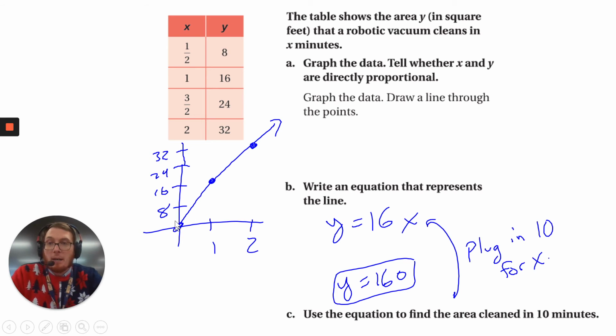So the slope would be up 16 over 1. I'm going to use this 1/16 because I'm not going to try to deal with fractions if I don't have to, which is what many students would also look at, in order to figure out kind of the slope or the constant. And so this would be y equals 16x, which says for every minute it's 16 square feet. And then it says how much area is cleaned in 10 minutes. You just plug in 10 for x and figure out that it's 160 square feet. Again, graphing wise, remember x is first, that's left and right, y is up and down in order to find that answer.